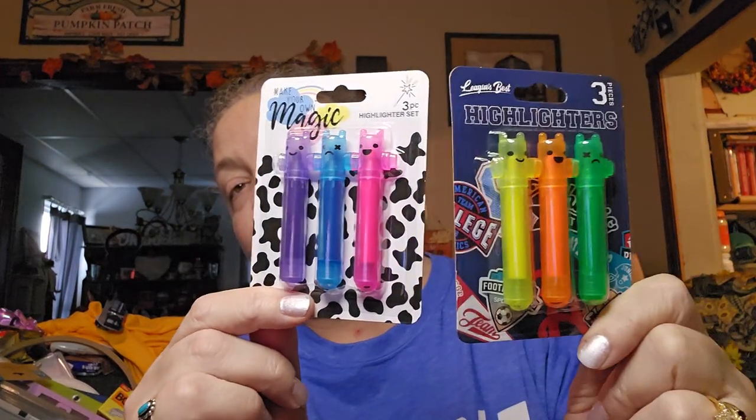Then I went ahead and picked up a couple of these little highlighter things. I thought the kids might like them or I could put them in with their birthdays. Charlotte's birthday is coming up — Riley's is already over — and Gracie, Chase, and Lila's birthdays are coming up too. These little highlighters are so cute; maybe Chase gets this one and Gracie this one or something. Riley was trying to get me to put my videos on the TV — I think she was trying to figure out what I got everybody for birthdays and Christmas. She also knows I pick up stuff for the grandma fun basket, so she's probably trying to pre-look.